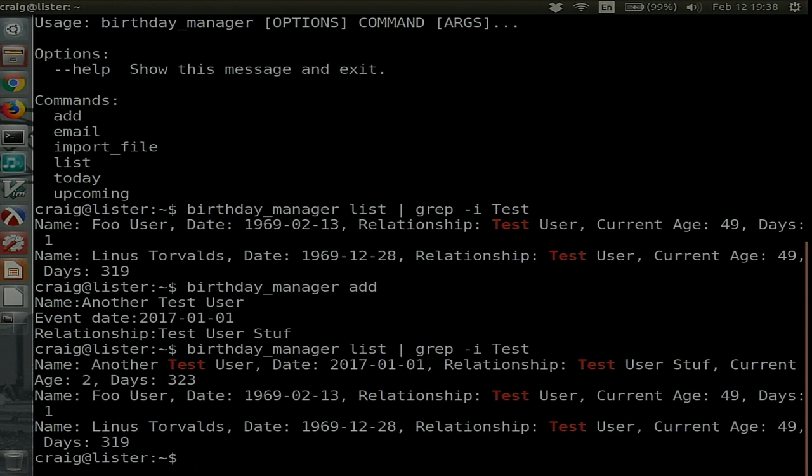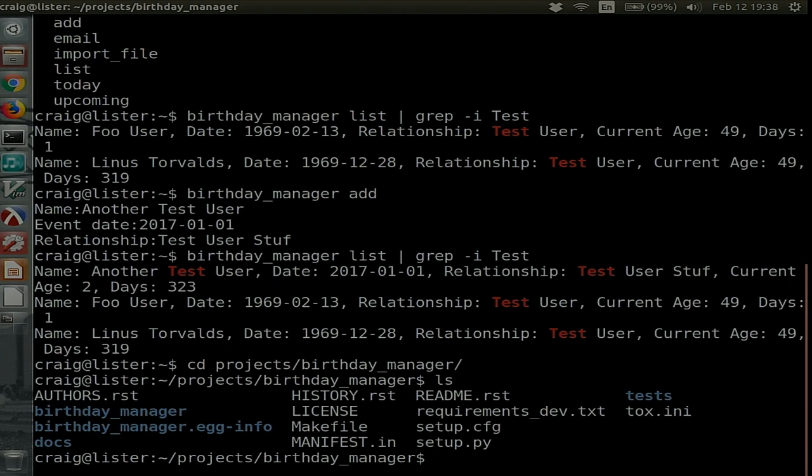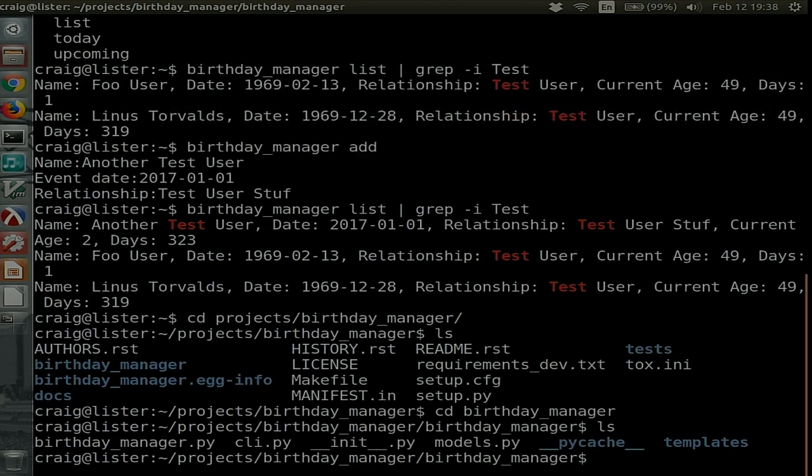Now, you may ask yourself, what exactly is happening in the back end on this? I'm glad you asked. I think it's under here. Here it is. It's all a Python script. It was partly for me to play around with something called SQLAlchemy. SQLAlchemy is an ORM, Object Relational Mapper, for Python. And so there are several different files here.